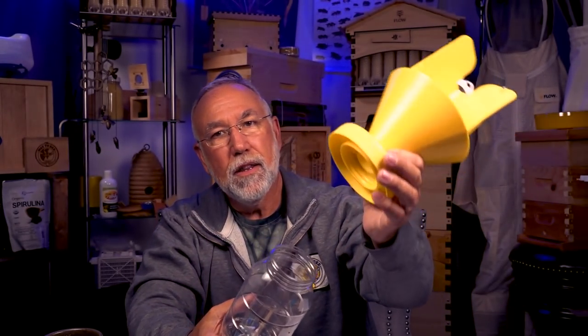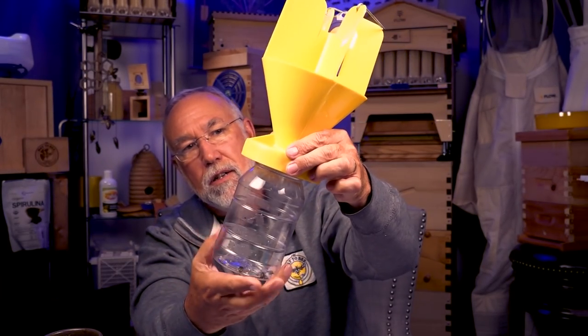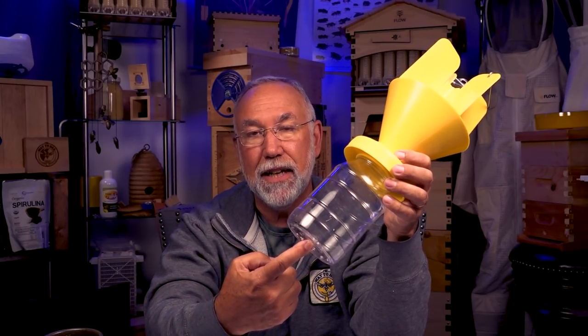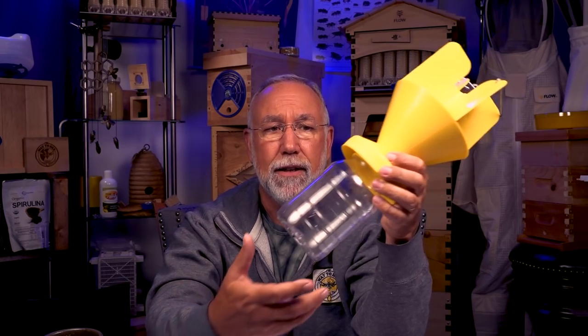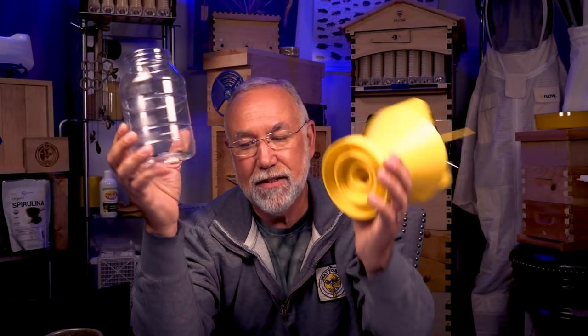Anyway, this has a threaded section in the middle that matches these jars. So don't buy the plastic jars or the plastic bags, which are even worse. If you've got a dog or something running around and they smell the beetles in that bag, they'll chew the plastic bag open sometimes. Plus, they want like $6 for three plastic bags. Recycle your plastic. I did not just release all my beetles. They're still in there. Anyway, you could use peanut butter jars and stuff because that's a standard threaded top.